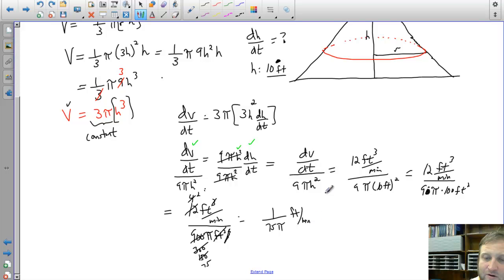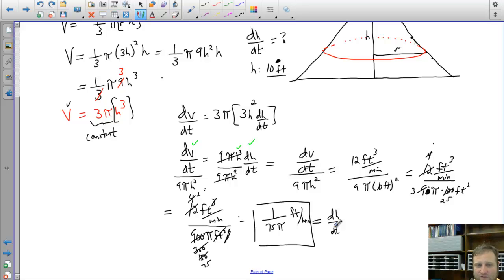feet per minute. So that's how the height of this conical pile is changing with respect to time. I know it looks a little nasty, but it's something that we could work with. Also, I could have simplified it here and made this way easier on myself. 3 would have gone into this 4 times, 3 would have gone into this 3 times, 4 would have gone in once, and this would have been 25. There we go. But either way would have worked. So this is the rate of change of the height of my pile with respect to time.